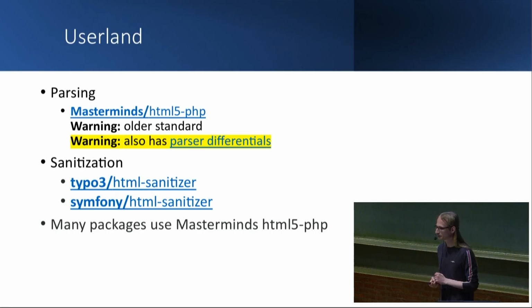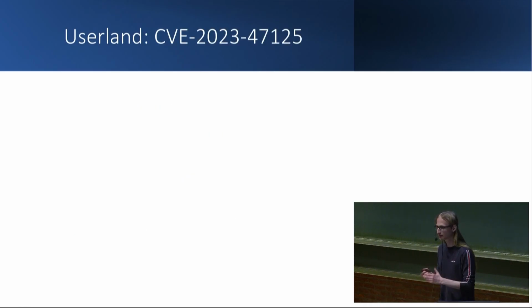So let's take a deeper dive into it. I'm going to give you a quick tutorial on how to hack a sanitizer 101. I got a CVE for this, and very interestingly, someone else at around the same time discovered the same issue independently of me. So it shows that people actually look for this. This is an issue in how the Masterminds userland parser works.